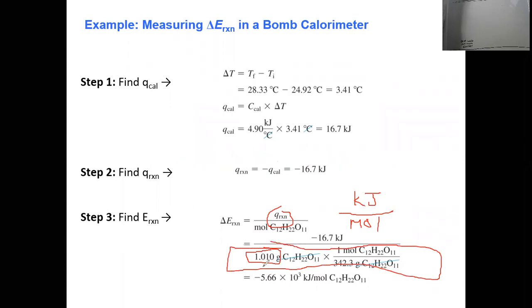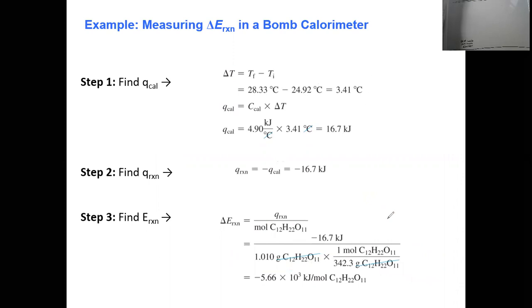So it's just the mass of the sucrose divided by the molar mass of sucrose. That's going to give me moles, right? You're just going to use your periodic table, like the standard practice whenever we're going from grams to moles. When I have my mole value for sucrose, then I can take the kilojoule value, divide it by the mole value, and now I have a delta E value of the reaction in kilojoules per mole of sucrose.